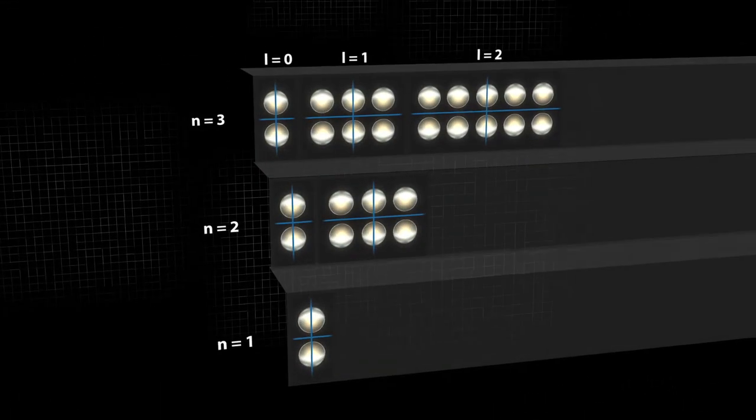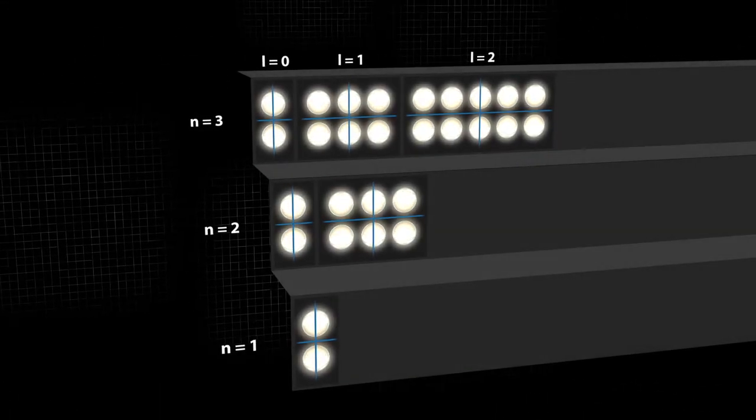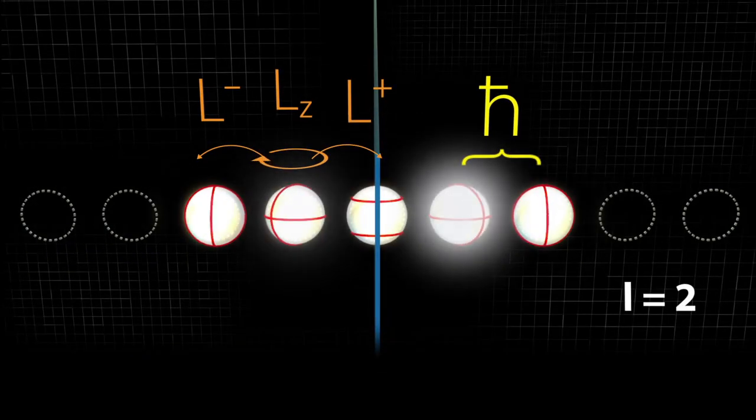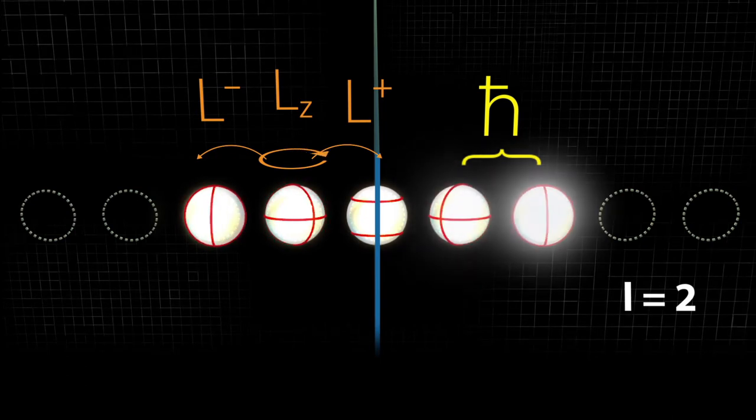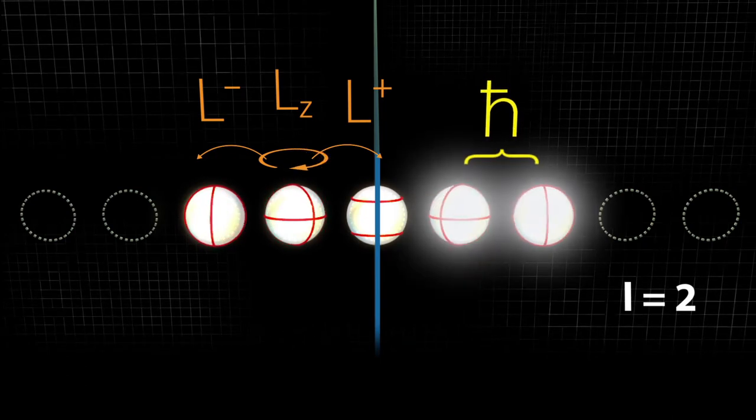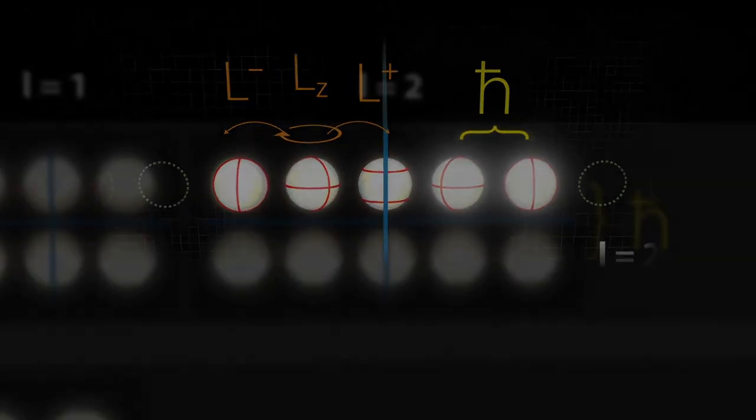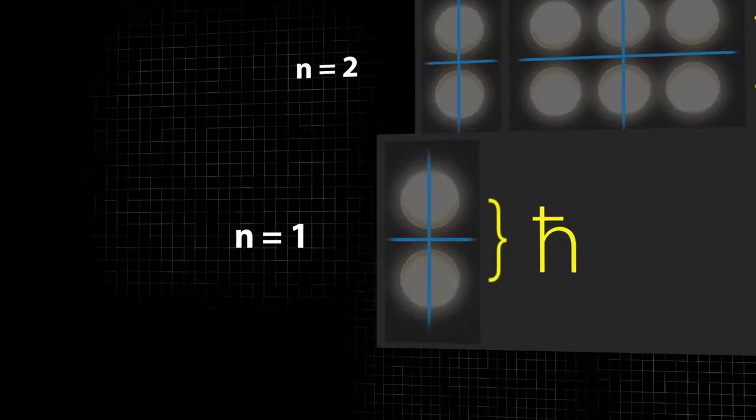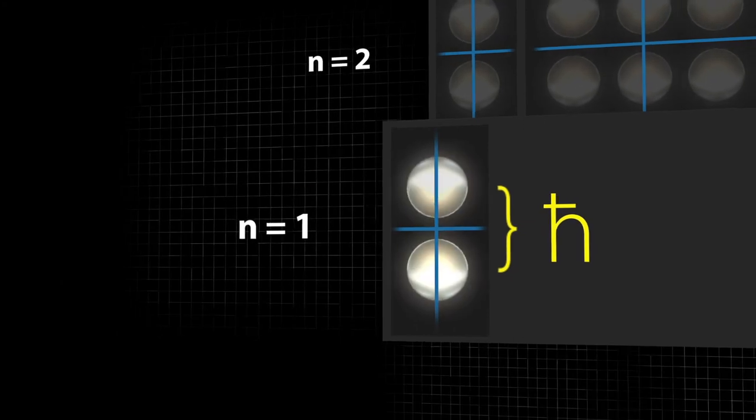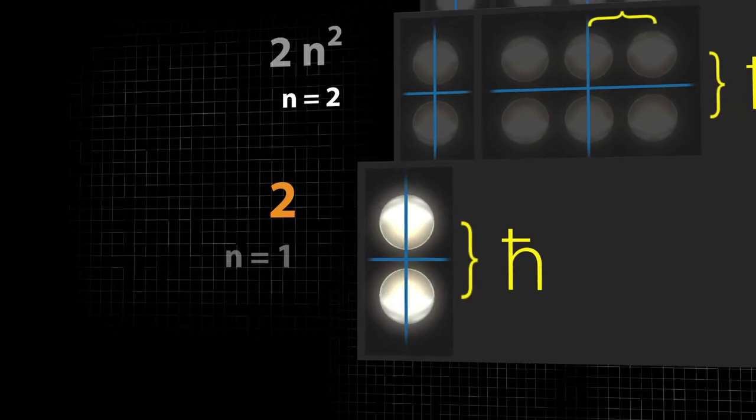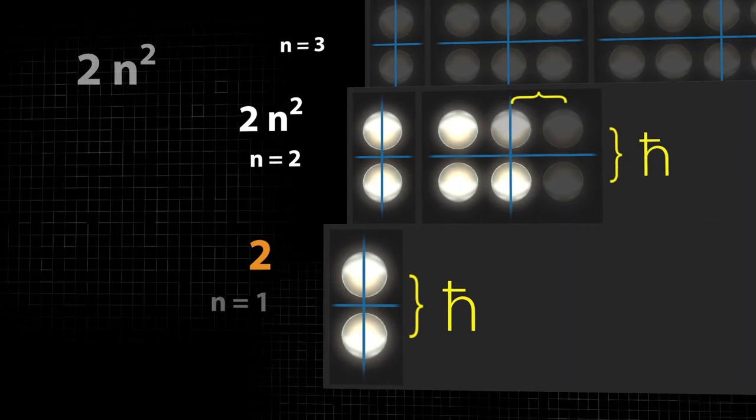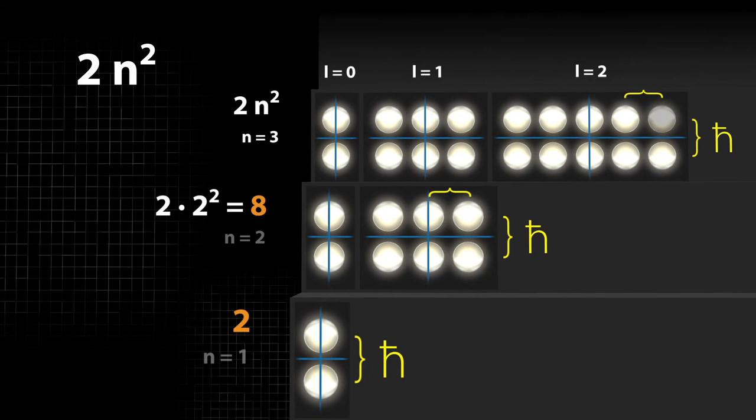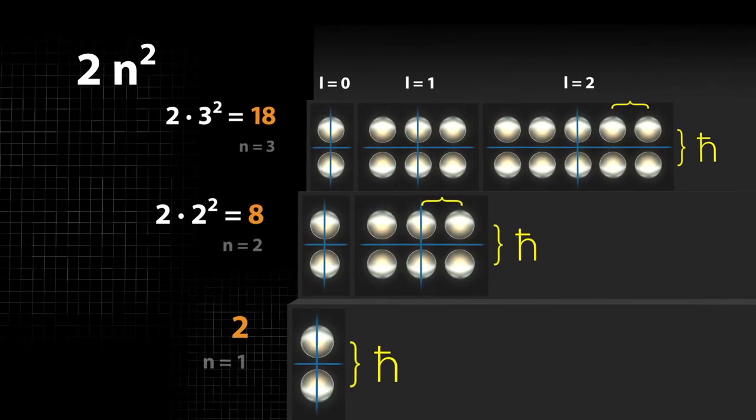The Bohr atomic model could therefore be developed as follows, so that it can be applied in the quantum dimension. First, the angular momentum becomes the rotation operator. H-bar thus represents the smallest possible measurable difference of the angular momentum. Secondly, by counting nodal lines, we can explain why there are exactly two n-squared eigenstates per orbit or energy level n, where n is equal to 1, 2, 3, and so on.